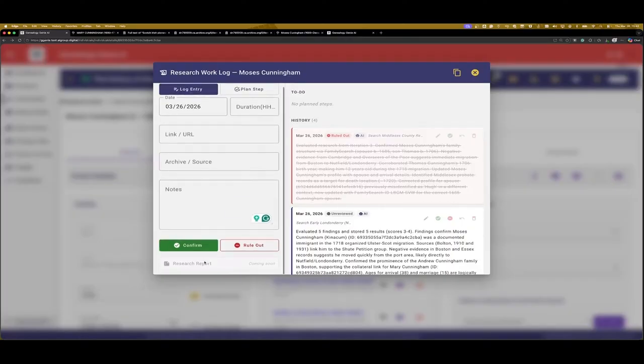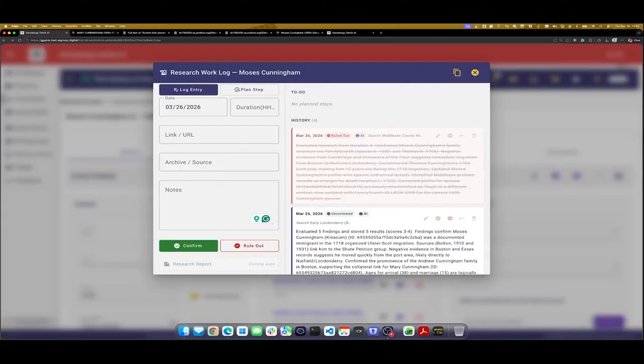Coming soon is a research report, and yep, it's coming soon. This is a conceptual thing right now. I have not worked terribly long on exactly what would be in it versus what we're putting in a copy paste, but at some point we'll get to that, and we'll give you a button to push that'll send stuff to the AI. But again, we have to make sure that we're doing this in a way that doesn't introduce a lot of hallucinations that are just going to drive the users crazy trying to track down the hallucinations.